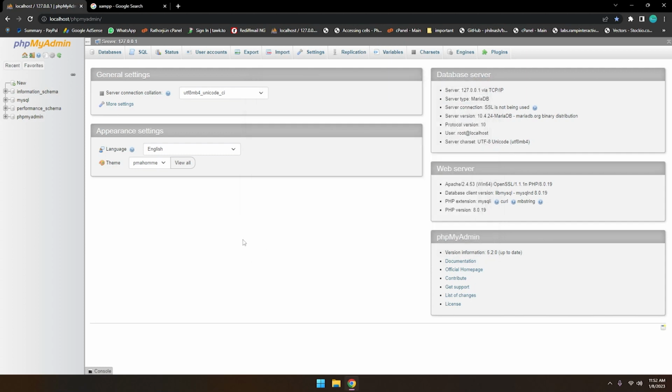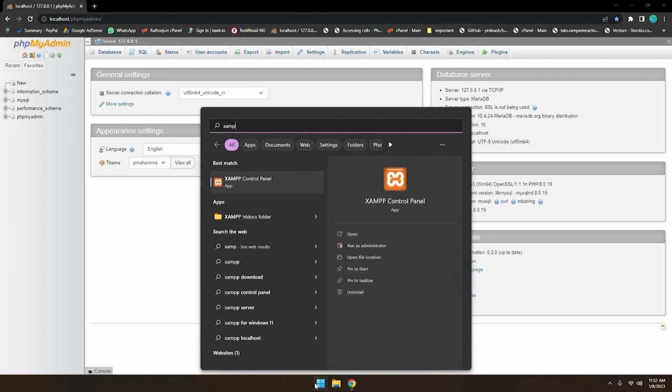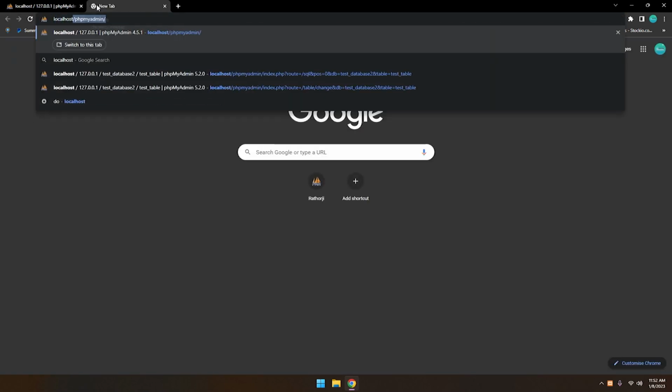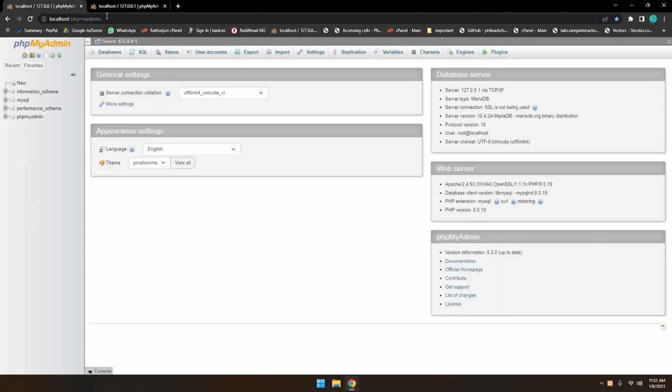So let's close this one. First thing, after starting XAMPP, and after starting Apache and MySQL, you just have to type localhost/phpmyadmin. So this software opens in your browser. The first and very basic thing is that you have to create a database. So how can we create it? Here is a New button. I will show you how to write queries later, but first I will use the user interface to create a database and create tables, and I will teach you many things in this tutorial.